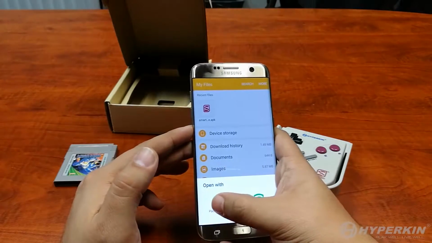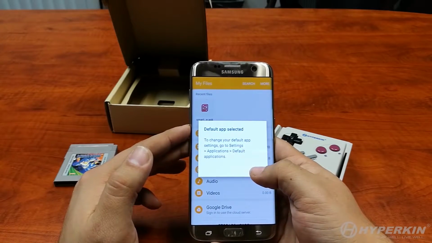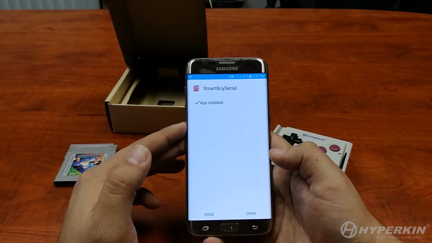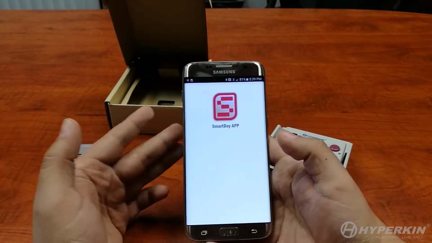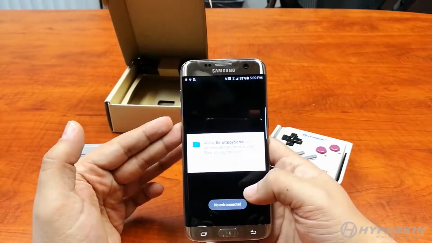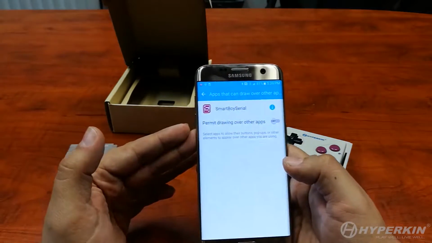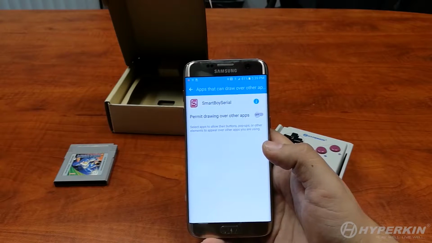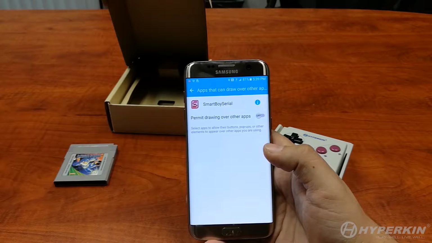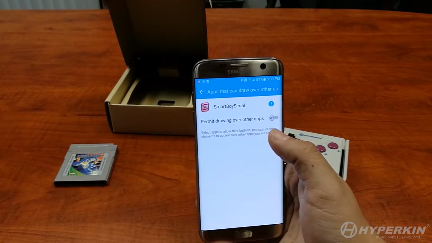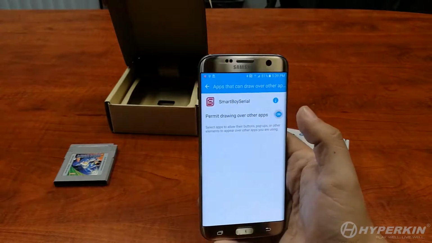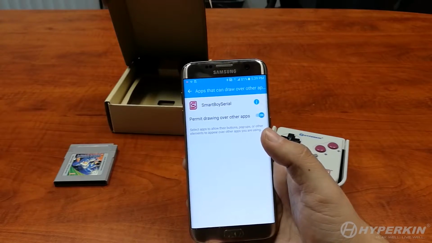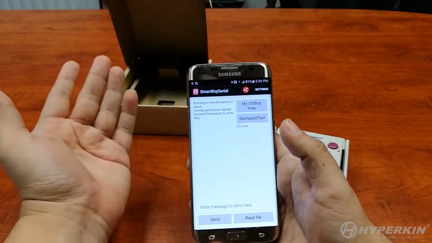So what you need to do is just hit your package installer, and it's gonna be like, okay, and install. And it's done. And there you go. So it's going to ask you for a bunch of permissions. So just make sure you allow. And right here, this is actually kind of an important one. If you are on an Android device that is Android 6.0 or above, you will probably get this saying, will you allow permit drawing over other apps? Please select yes. For anything under, you may not get this. However, it would probably install automatically. So once that is done, you're pretty much ready to go.